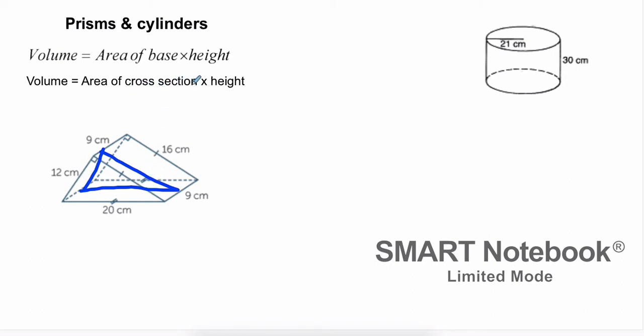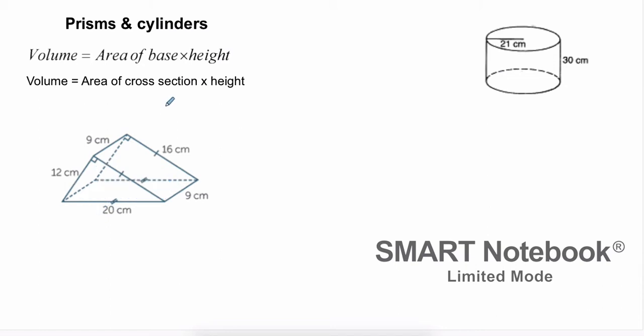So this is called cross section, and it is a better word than calling it base, because in this case, for instance, you might think that the base is the rectangle on the ground here at the bottom, although it is the base, but it is not the cross section of the prism. Because if you cut the prism along this rectangle, the more you go up, the smaller the rectangle is. So therefore it's not congruent, it's not the same size, therefore it is not the cross section.